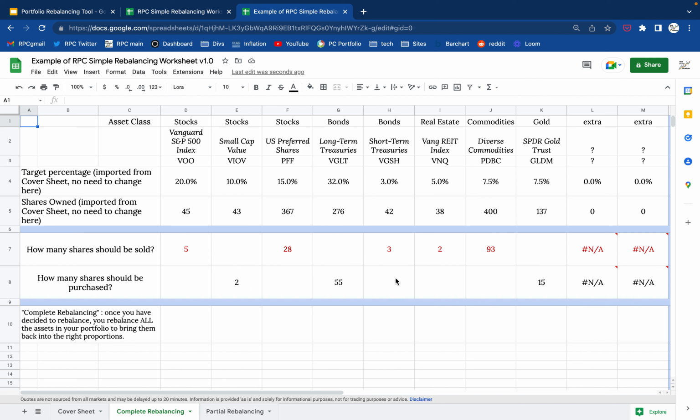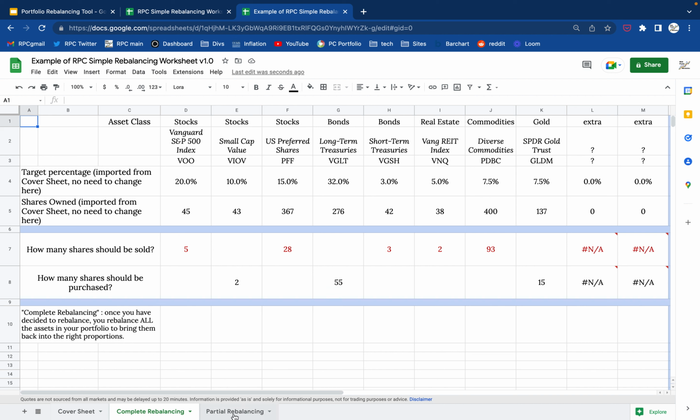If you've sold all these things first and then you buy in these amounts, quite likely there still will be a little bit left over because you're rounding down. If you use a brokerage that has partial shares, this won't happen. You can carry it out to more decimal places easily by using that button there. But at the simplest way, you just do whole numbers and then have a little bit left over, which you could put where you felt it needed to go.